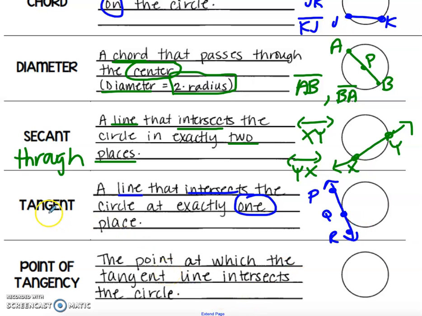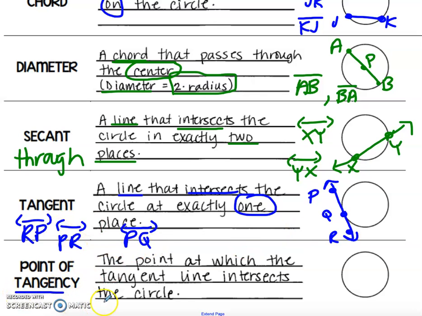So I need two letters to name a line. And so I'm going to use P and R to describe my line. Or sorry, I just wrote RP, so we'll say that. You could have line PR is tangent. If you wanted to, you could put line PQ is tangent. Lots of different ways to name that with your two favorite letters. Okay, so biggest thing, secant has to go through the circle and tangent has to just hit it at one point. All right, last one on this page is point of tangency.